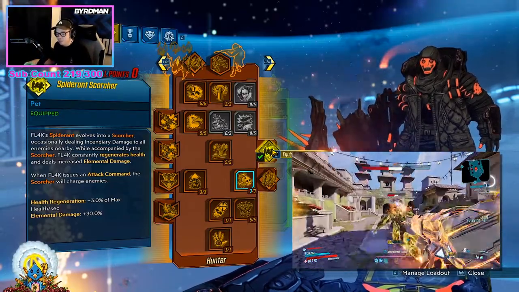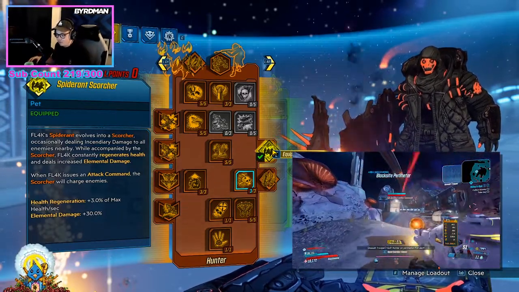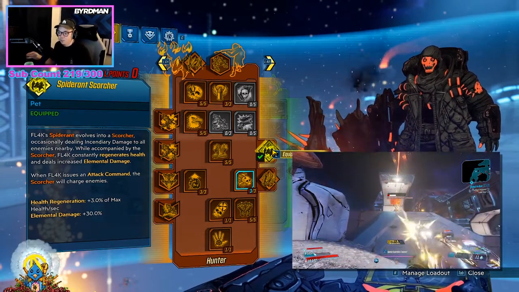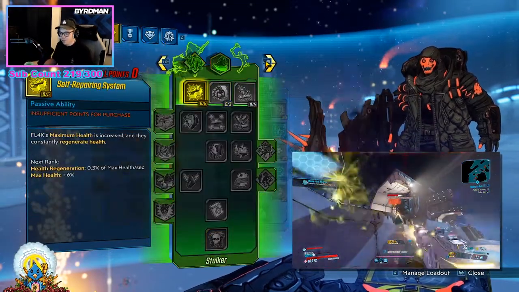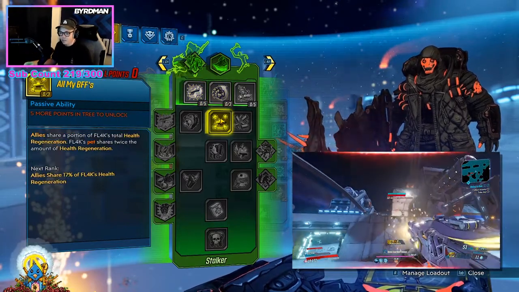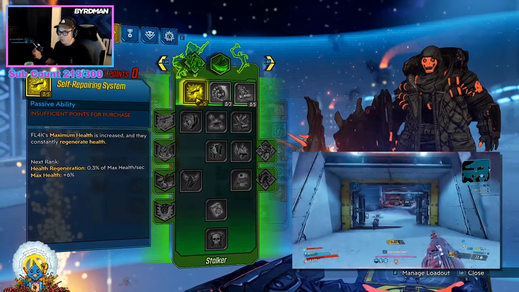It's definitely a super big advantage for Flak right now, and I'm really hoping that once they figure out his health in a way, keeping the Scorcher's damage higher is going to help out with damage and staying alive. But we didn't put anything in a green tree. Green tree could be something to help us out with different skills like All My BFFs, the self-repairing system, stuff like that, where it's keeping your health up. That tends to be an issue with the build.